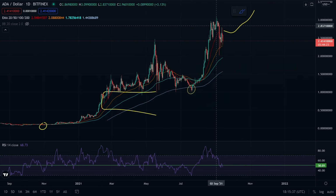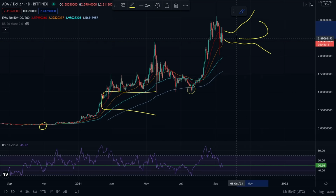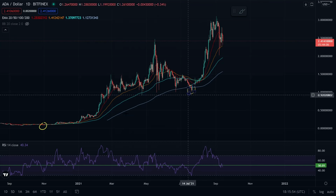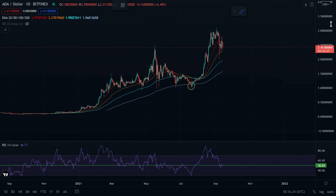Now, the reason that I believe this is going to happen, and that we're not going to continue downwards unless the entire market goes into a bear market, which could happen, is that although there is a sell the news event going on right now, the addition of value coming from the introduction of smart contracts is inherently and exponentially growing as time goes on. The more smart contracts that are in use, the more utility that ADA has, the more people that are using ADA for their projects, the more projects created on ADA and the Cardano platform itself and blockchain. I believe that is adding a significantly large amount of value to ADA itself and its price, as supply does increase with the limiting of demand. And I do believe that is going to continue to lead to a continuation of growth in ADA's price. That is my true, genuine opinion.